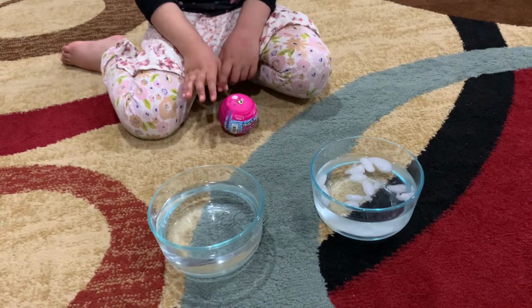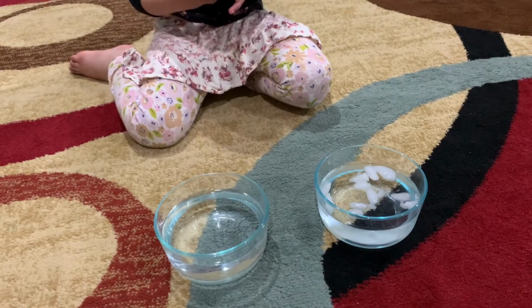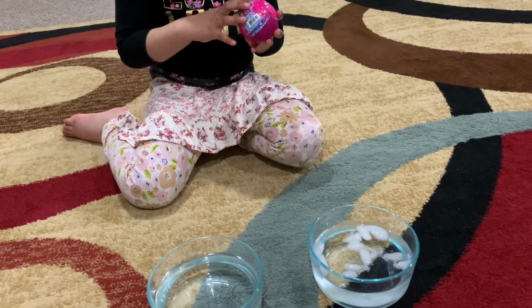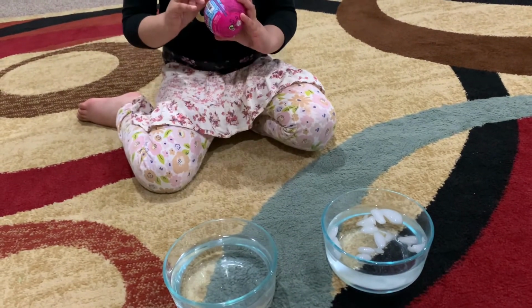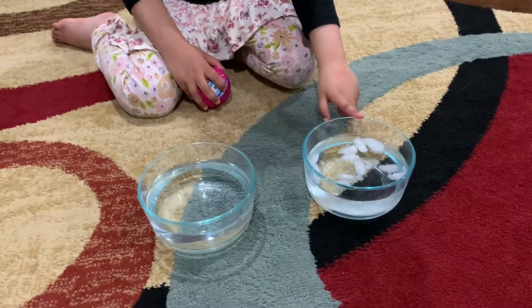Today I'm gonna open a LOL doll. Do you know why I have two balls of water? Let me explain. If you don't know how to read, it's okay. It says LOL Color Change Surprise. It changes color when you dip this in there.